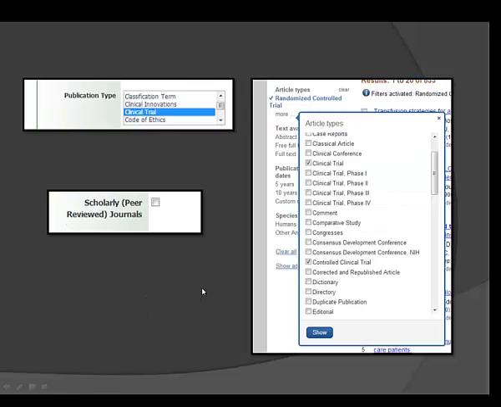Now every database is a little bit different and it varies, and there might be different options available in each. Some may not have a box for research articles, but they may have other menus that allow you to narrow your results down to clinical trials, which will also bring up articles with original research in them. If neither of those options is available, you can look for the option that says scholarly or peer-reviewed. This option tells the database to find only those articles published in scholarly journals, which is the type of journal an original research article would be published in.